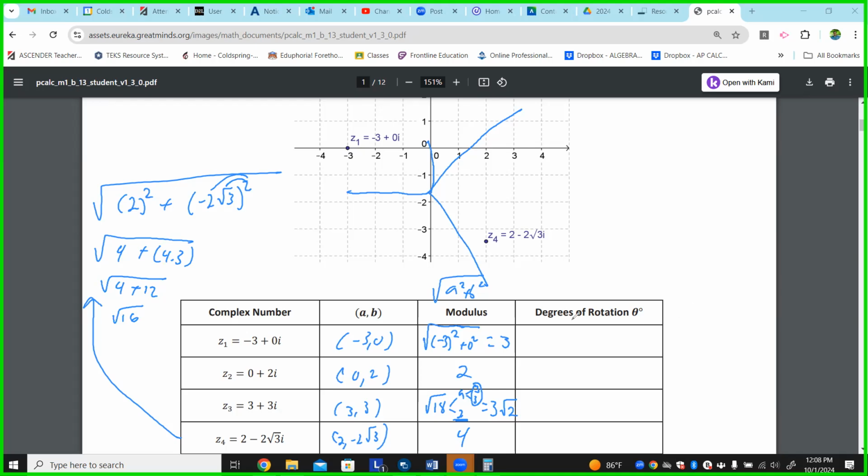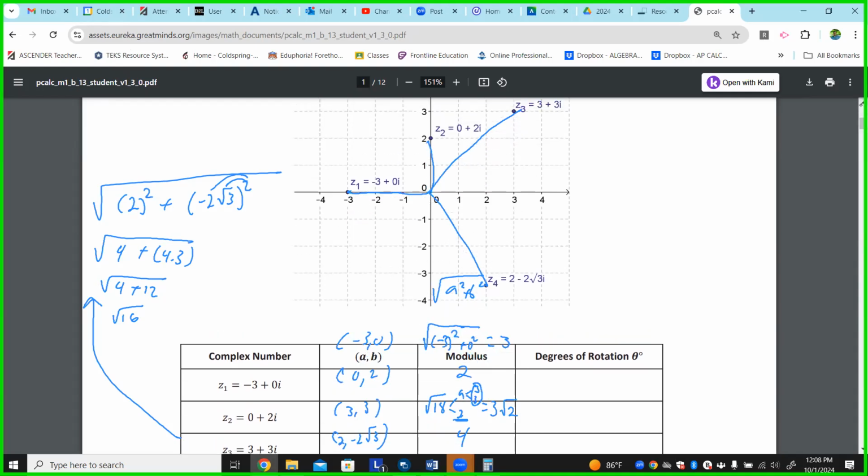All right. We got all those answers. Everyone's checked out. I think, like I said, most of y'all have these first two columns pretty much good. It's just the degree of rotation. So knowing what we know now, let's see if we can just estimate what those answers are going to be. All right. So if I look at Z1, which is right here, again, just so you know, all degrees start on the positive x-axis and then move along with it. So what I mean is when I'm looking at Z1, I'm going to go from here to Z1 here. How many degrees is that? 180 degrees. Very good.